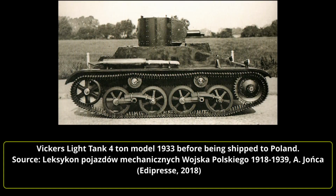The story behind the construction of the 4-ton reconnaissance tank in Poland dates back to 1932. The plan for the expansion of armored weapons, anti-tank weapons and motorization, developed at that time, provided for the commencement of work on a modern vehicle of this type in Poland. The 4-ton tank of the British Vickers company was to be used as a reference for it.